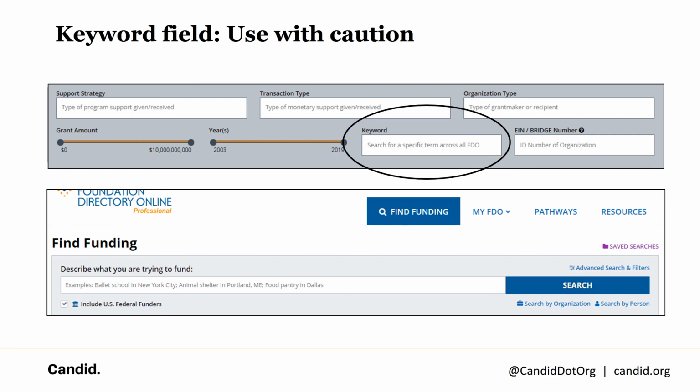If you're having a tough time coming up with anything on your regular search, sometimes I'll jump down to keyword and see if I can get anything to come up that way, then copy the subject headings out of it and do a better search for yourself. So just be careful with that box. You could end up with some not good information.